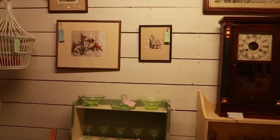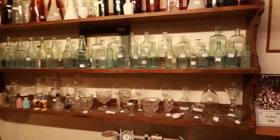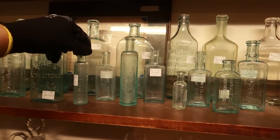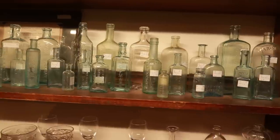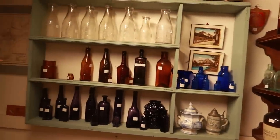Lovely green glass. More glass. See, I love all these little things, although I have many of these that we've just found from digging in our old house. Not Bunny Hall, but our other old house. That is another story I will share at some point. Just not ready for that story yet.